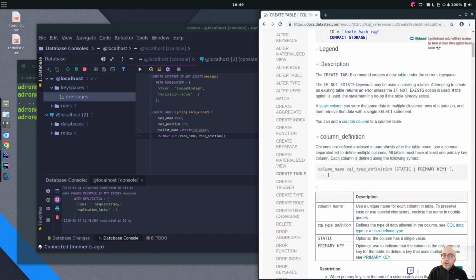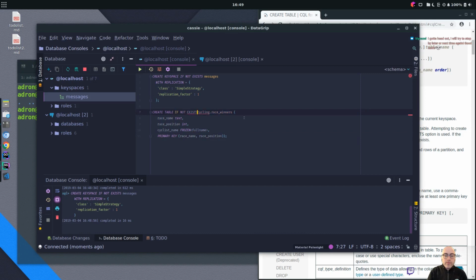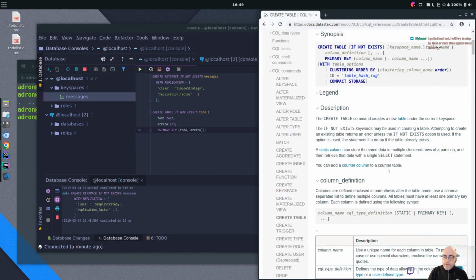And then I think we're going to want an if not exists again. We'll call this to-do messages. And let's say to-do, additional, well, let's call it errata. And primary key will be to-do and errata. There we go.